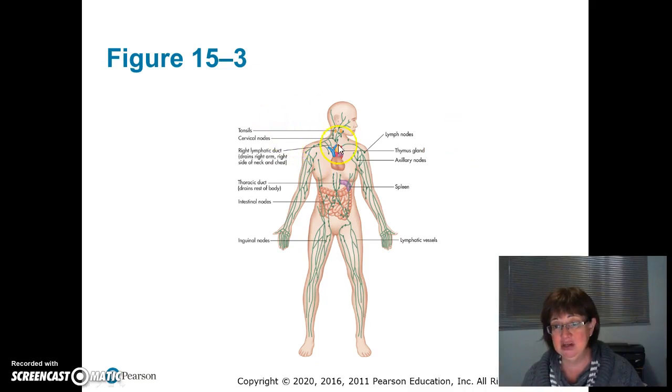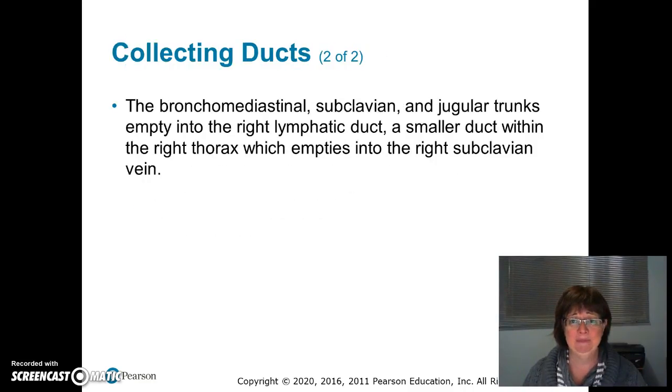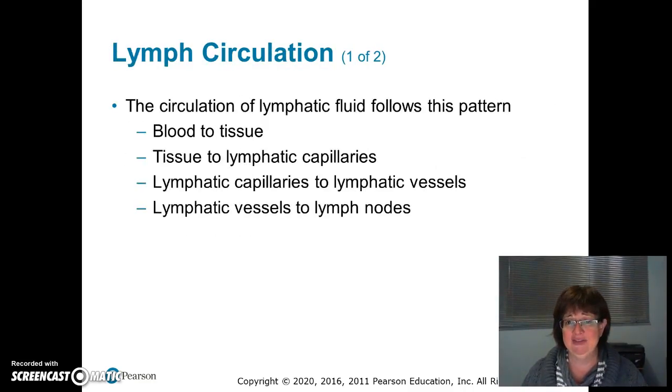Here, notice that there's a good concentration of lymph nodes. You have your tonsils. Here is your spleen, which is a single organ, kind of back behind your guts. You have your thymus gland. And bone marrow is often included in this category because bone marrow is where your white blood cells are made. Okay, so we talked about the lymphatic duct.